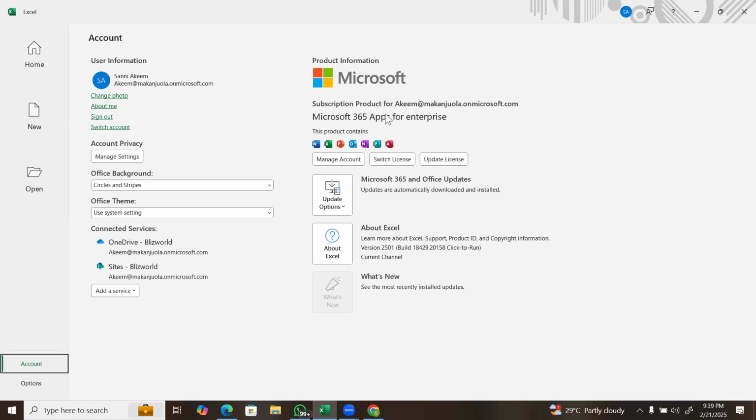If the product is not activated, you can't use it for more than 7 days. The reason why they pay for Microsoft Excel is for you to have direct access to it. So if your product is not activated, you can't use it for more than 7 days. Do you understand? So you can take it to any software engineer. In Nigeria, it's just like 5,000 or 10,000 to do the installation.